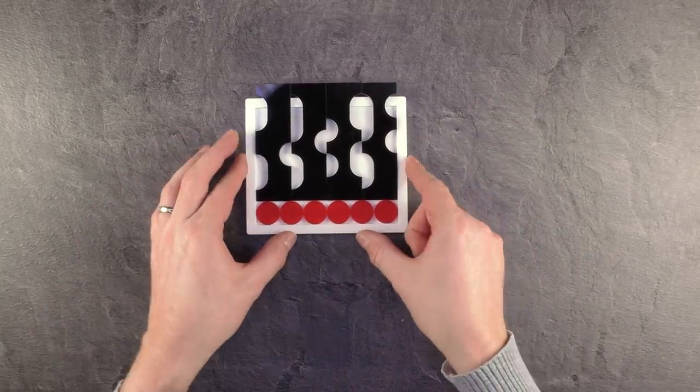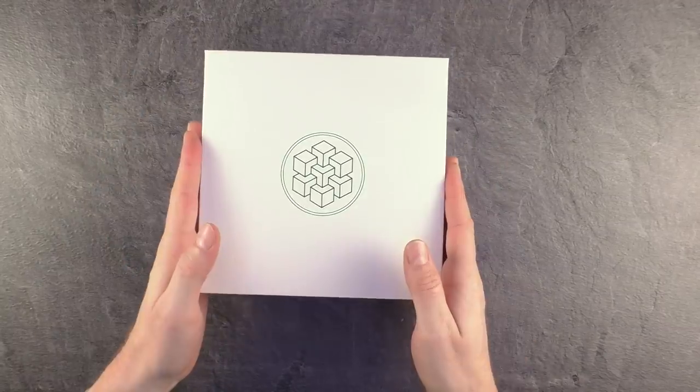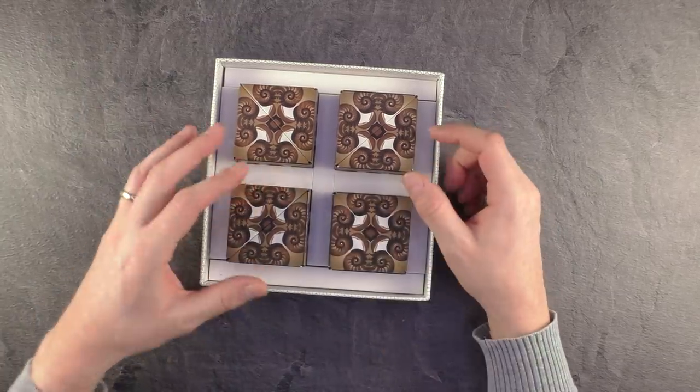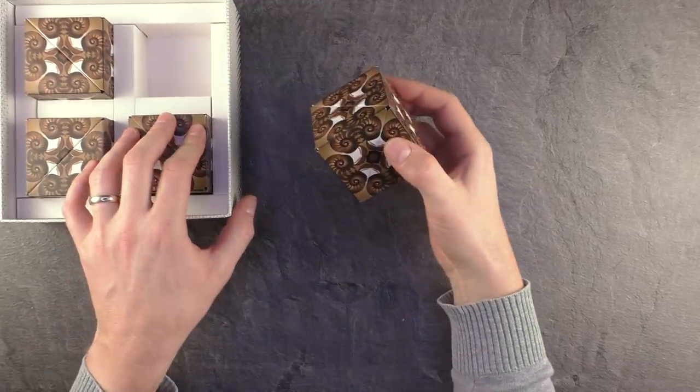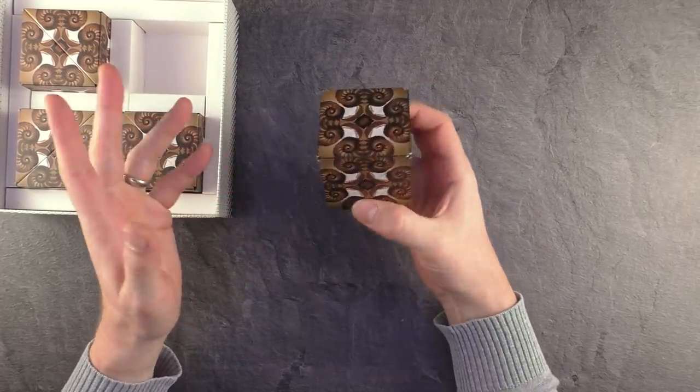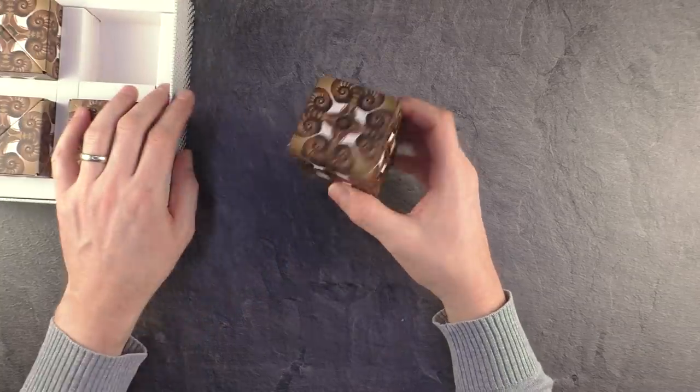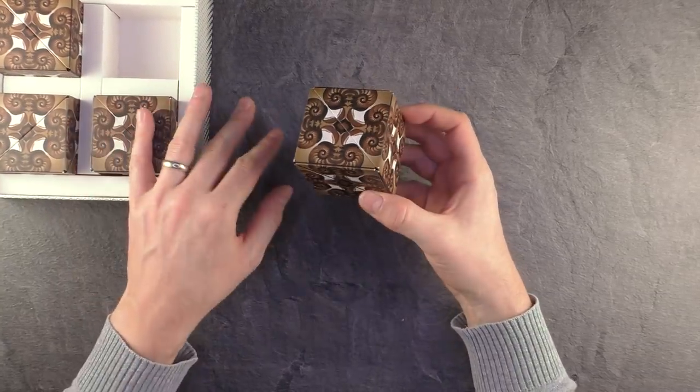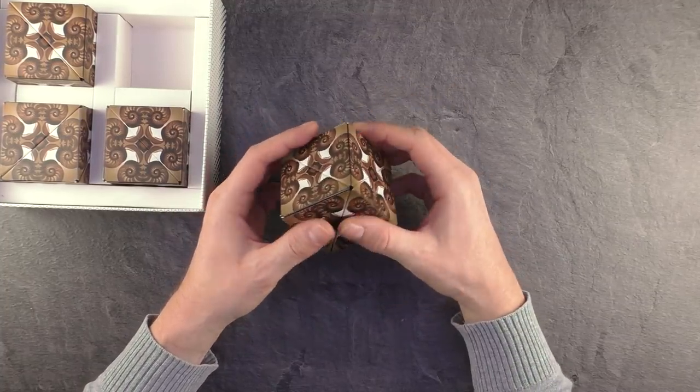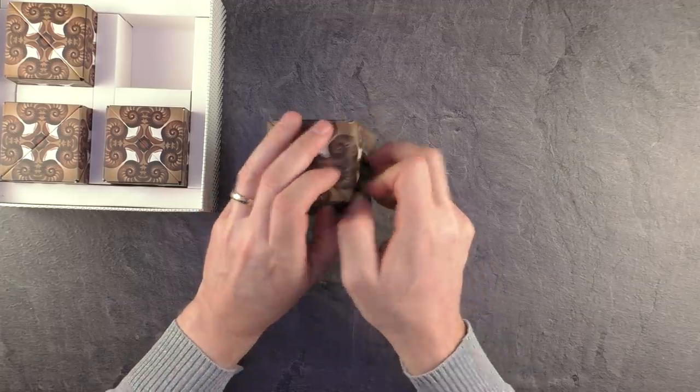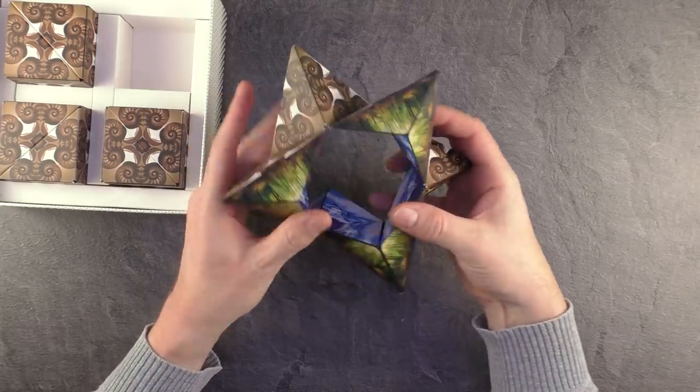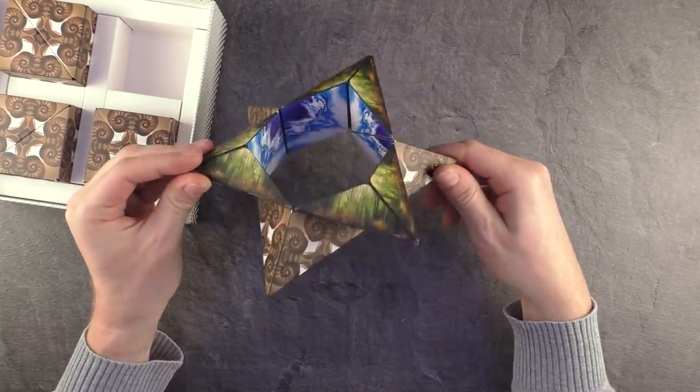But before I start I would like to show you another gadget. It's called Geobender. It contains four cubes. You can also buy these in different designs or also single ones. Doesn't look too spectacular but let's see what they can do. Let me know what you think about these cubes and if you would like to see more about them. Each of those cubes contains 36 magnets and is folded in a very specific way and this enables them to create very complex and confusing shapes. So for example you can turn this cube into a star like this.